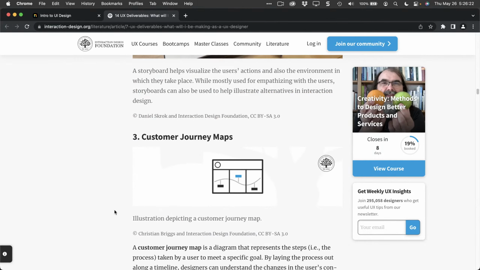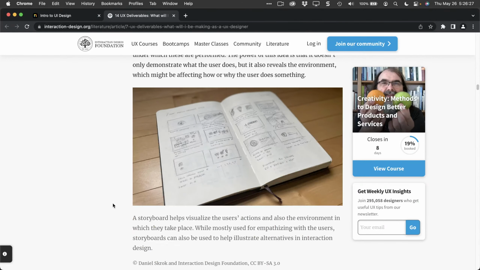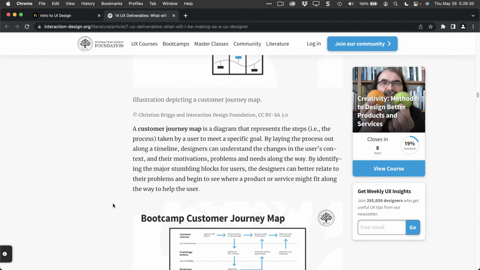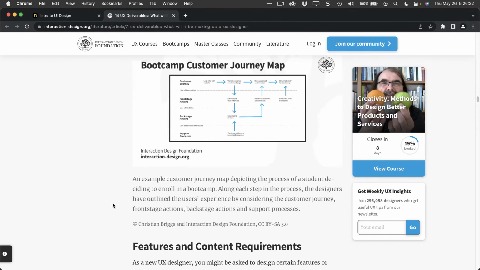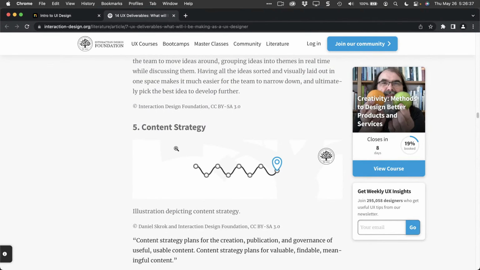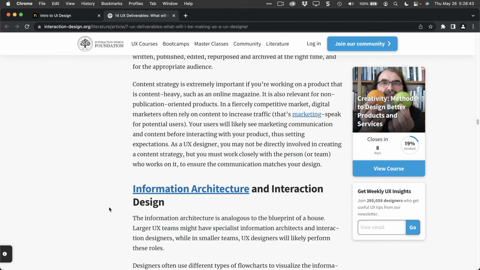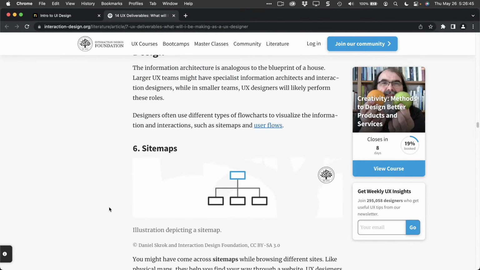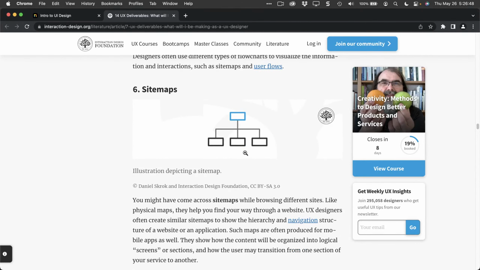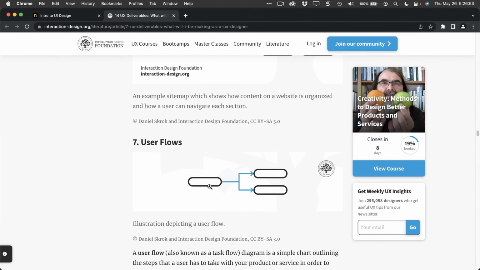Things like journey maps and wireframes and storyboards, these things are all going to help you see the flow of going from one place to another, see how users will flow through something. Let's continue going through here. UX designers would think about the content that gets put into place, which when you get to that point and you're the UI designer, that content would already be there. They might think about the different pages or screens of the app, plot that out as a sitemap. Here's the user flow. So you'd be thinking, okay, from this screen or this web page, they go to this one. How does it flow through?